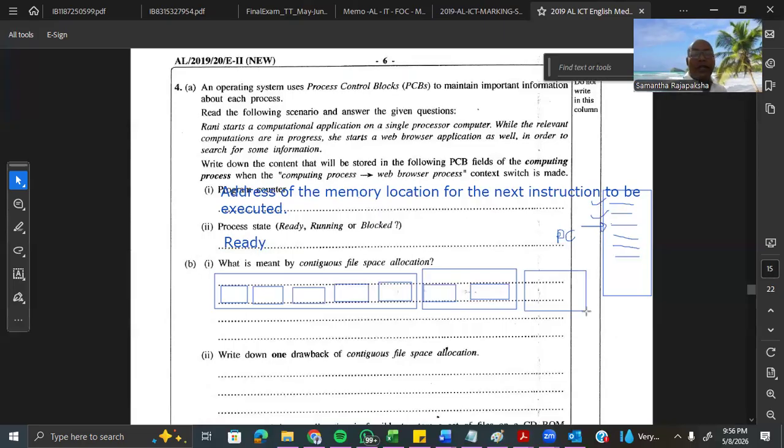For the first file, we have allocated 1, 2, 3, 4, 5. Five blocks have been allocated together.